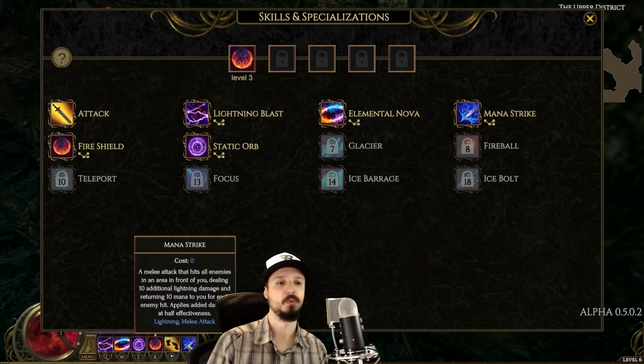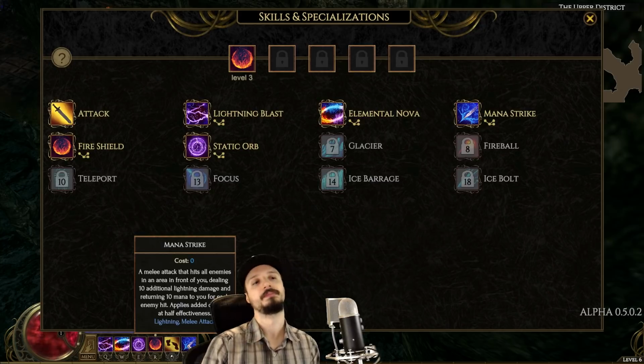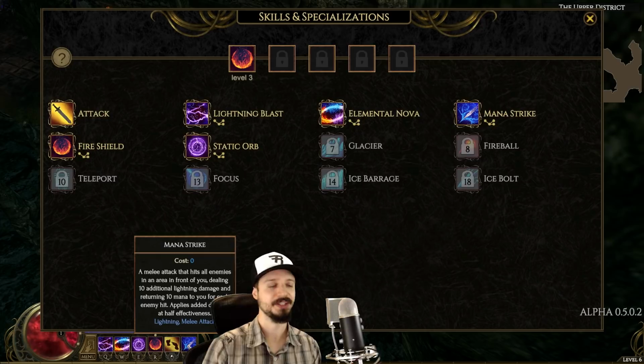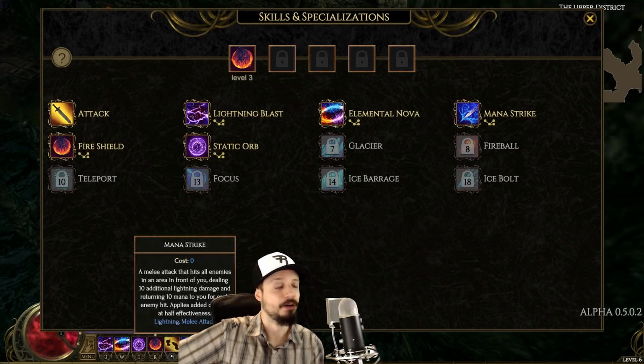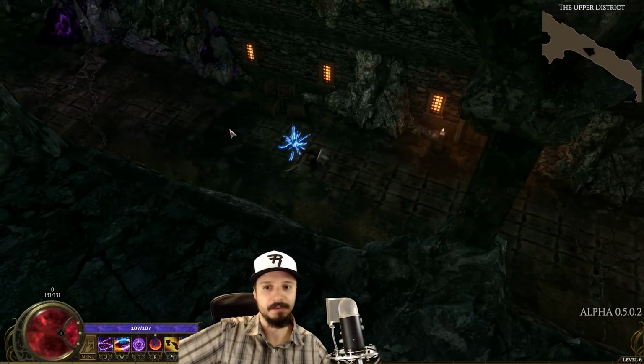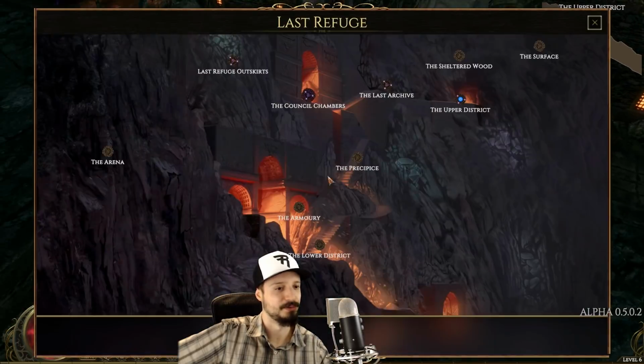This is going to be what I use to regain mana. That's sort of the main purpose of it. It does lightning damage. I kind of wanted to go for a fire build, so I'm debating, do I really want to go with this? It's lightning, rather, and not fire. But I was just realizing, well, I need something to regenerate my mana at some point.